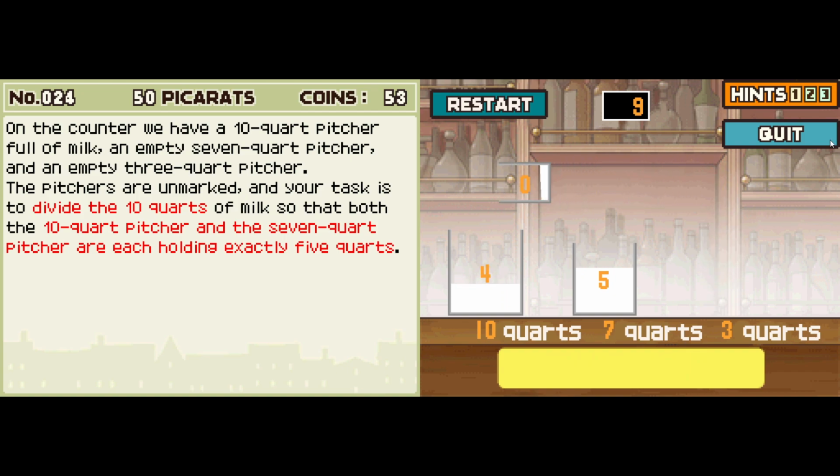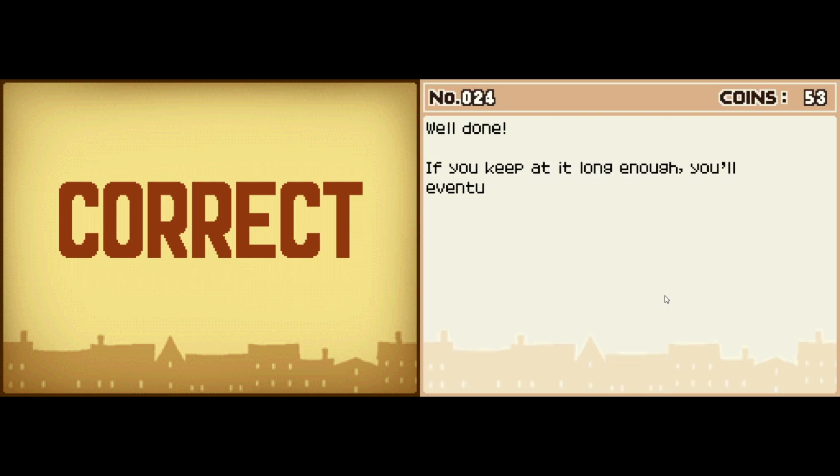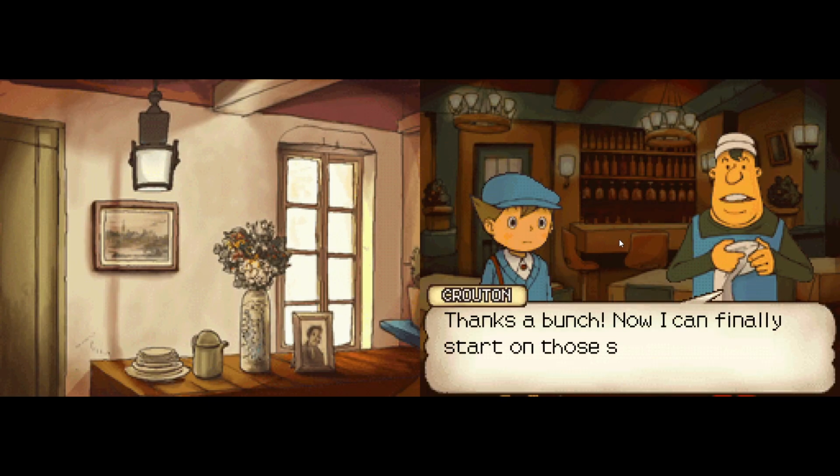How the hell did I do that? There we go. I was just doing stuff. We're at 1,000. Nine. The shortest requires 9.